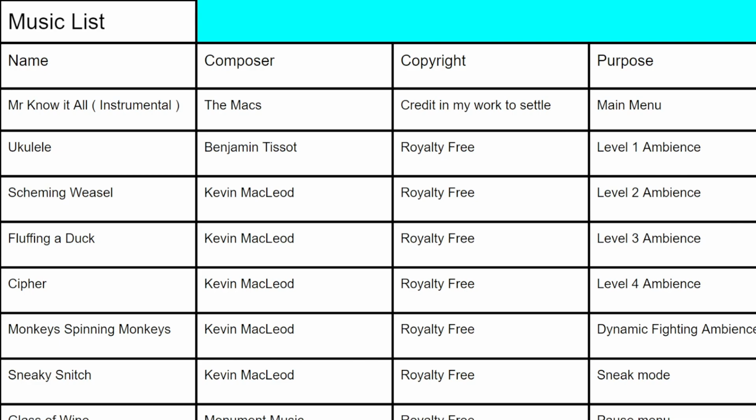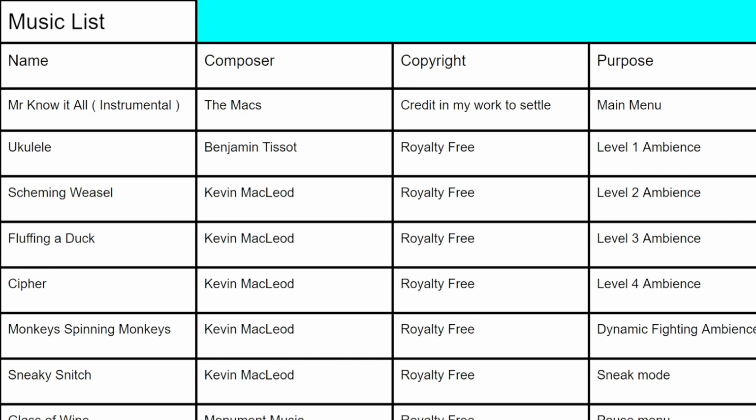We've got the dynamic fighting sounds, which my audience actually voted for. I say voted for, they did in my questionnaire. They wanted the dynamic fighting ambience. So as soon as you go into a fighting arena, they wanted a different type of music to prove that you're actually in a fighting zone, so they can't just chill out and explore. That's going to be Monkey Spinning Monkeys by Kevin MacLeod. It seems fun and exciting and upbeat, but trust me, when it's in game, it's going to be cool. It just infuses the silliness of my game and what I want my game to be.